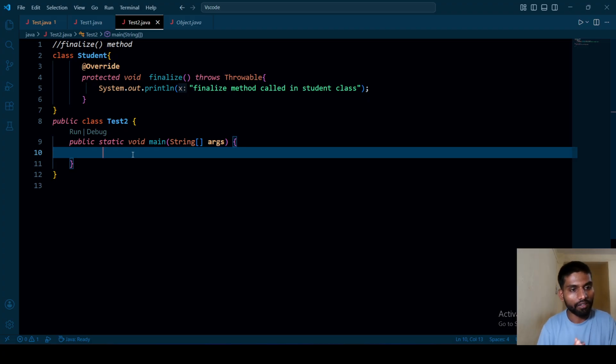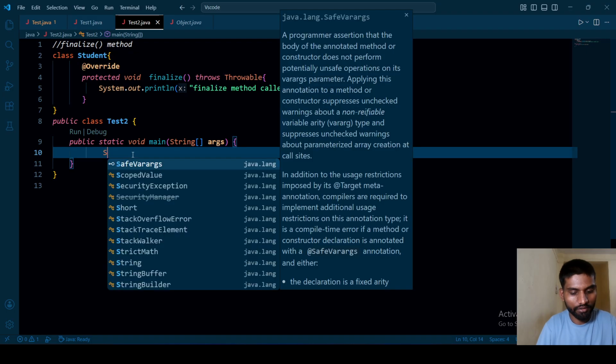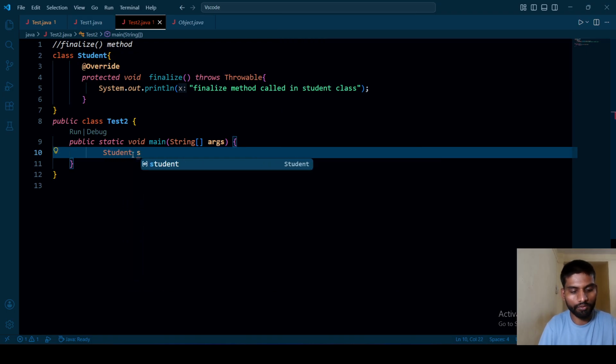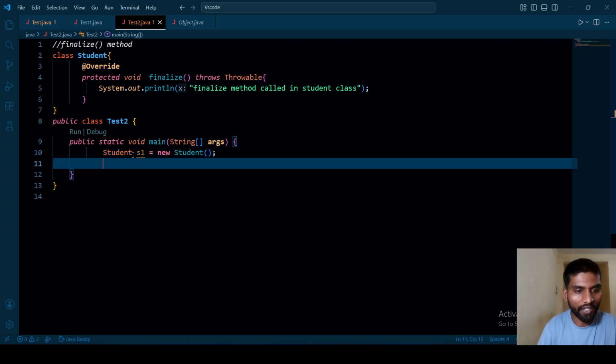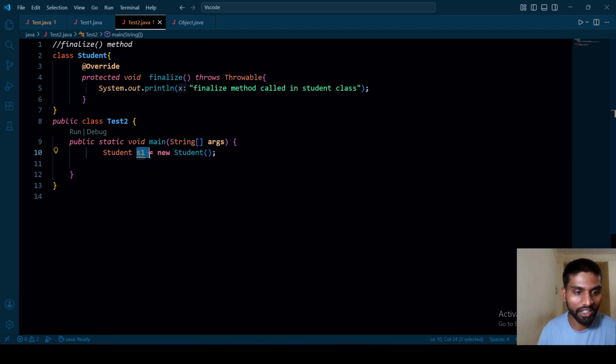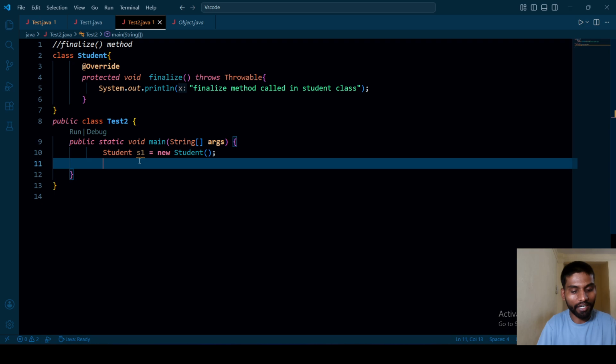I will create one object for the Student class: Student s1 equals new Student. After creating the object, I want to make that object eligible for the garbage collector. How to make this particular object eligible for garbage collection? Simply write s1 equals null.